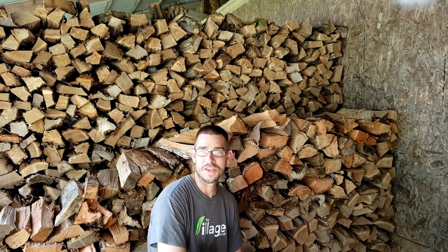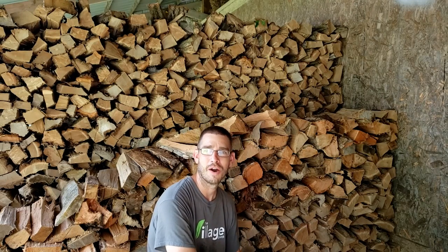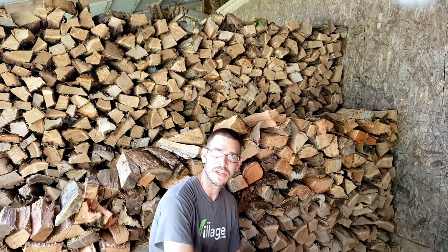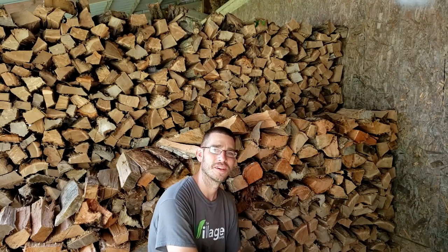So hopefully you guys enjoyed tagging along for some wood processing today. I get a lot of comments on how every time I bring out the chainsaw, man, there's a lot of comments. So I'd love to hear from you guys though. What do you think? How do you deal with wood? Are you a year ahead? How many years supply of wood do you have if you're a wood burner out there? I'd love to hear the experts and hear how far ahead you've gotten, because I know it's quite an accomplishment.